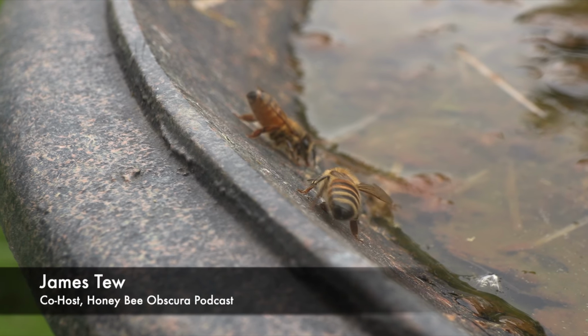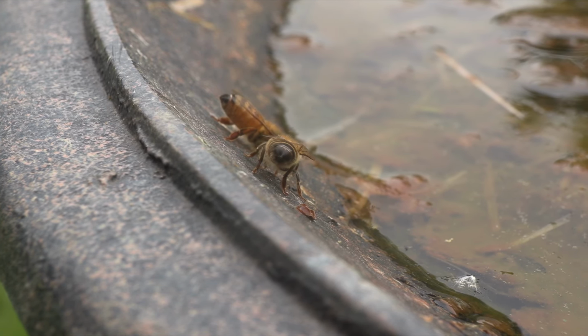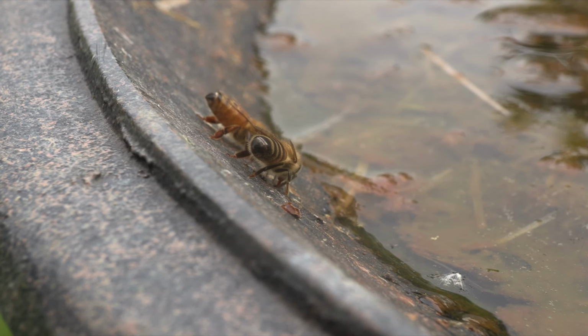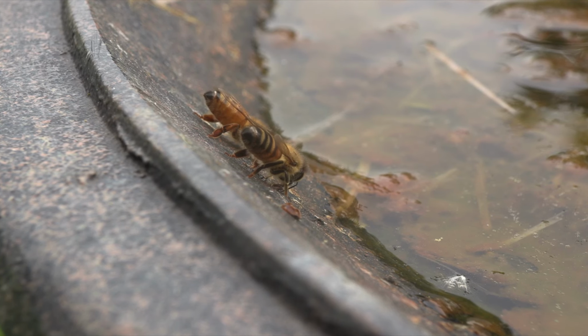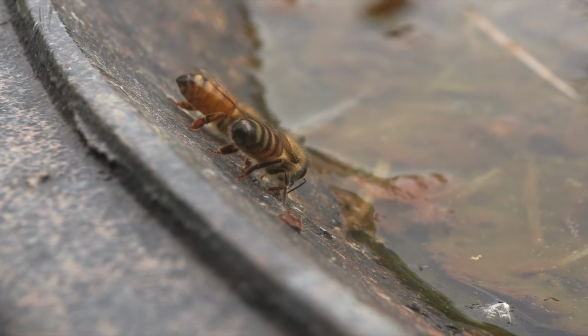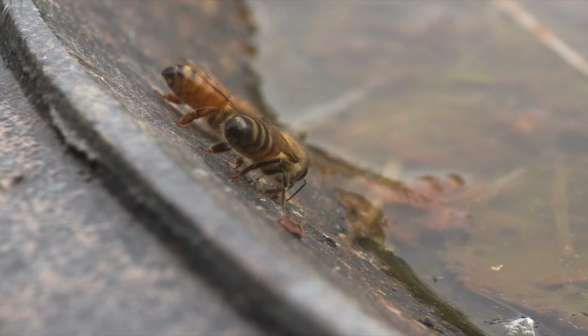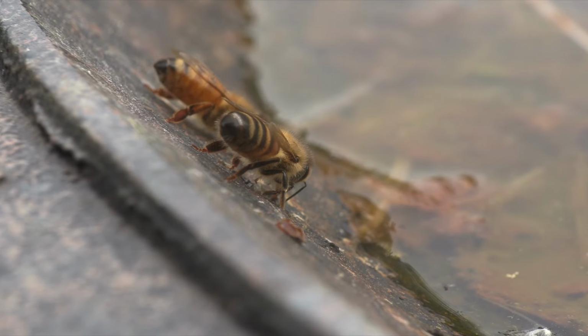Water collectors just don't get a lot of enthusiasm in the beekeeping world. I mean, how much interest is given to nectar collectors, pollinators, and all that goes on in that regard, but those bees that are sent out to collect water, what a milk run that must be.